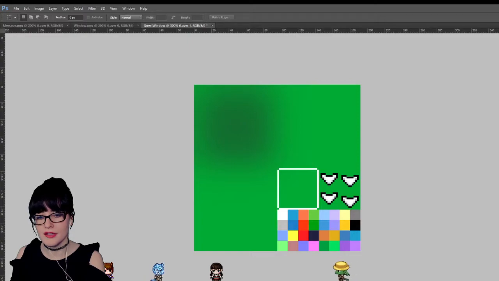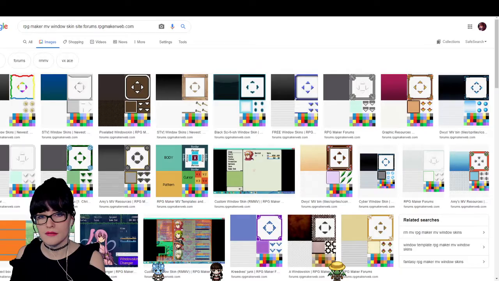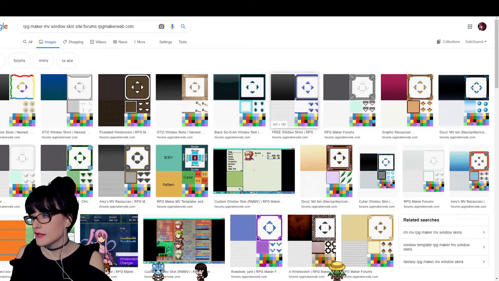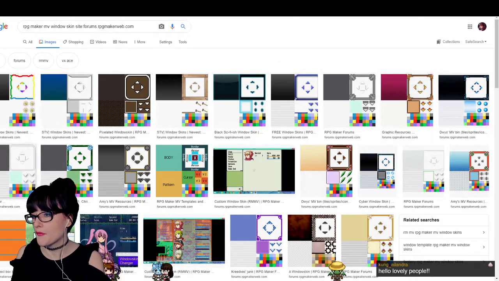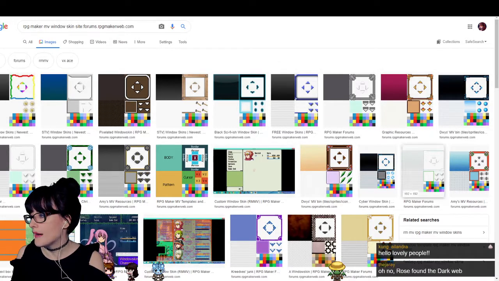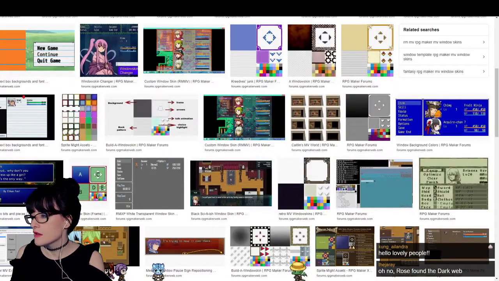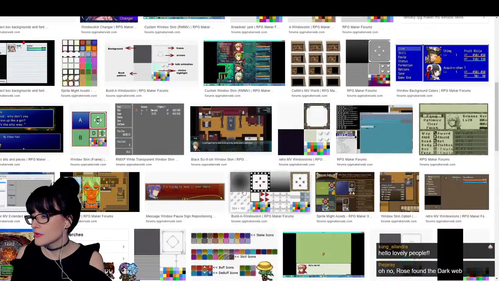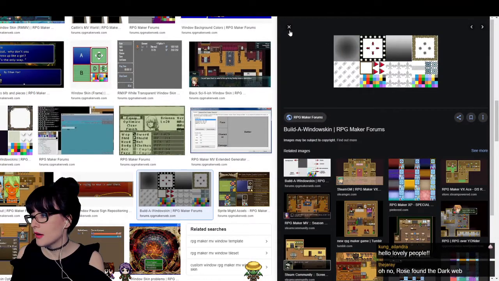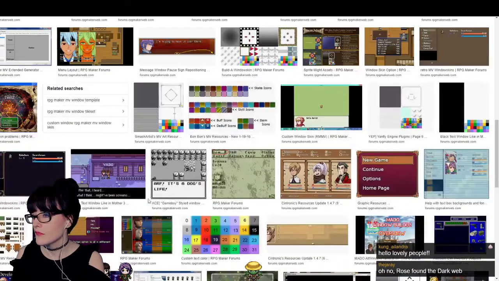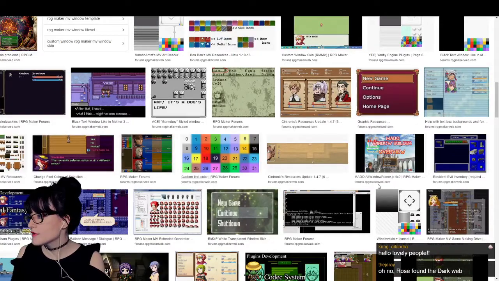I'm just Googling window skins. They all kind of have the box background. None of them have a non-background with a soft edge. What's this? Yeah, it's still a box. So I am going to likely have to create my own.